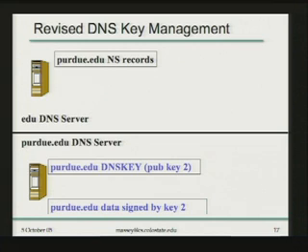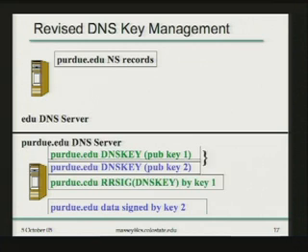Now I need a way to authenticate this public key. What I'm going to do is add a second public key, and I'm going to sign public key number 2 with public key number 1. Actually, in DNS, all I can do is sign an RR set, so I can sign the set of all keys. So now if I knew key 1, I could authenticate any zone data. Because if I knew key 1, I can authenticate key 2. If I know key 2, I can authenticate the data. So now I just got to figure out a way to learn key 1.